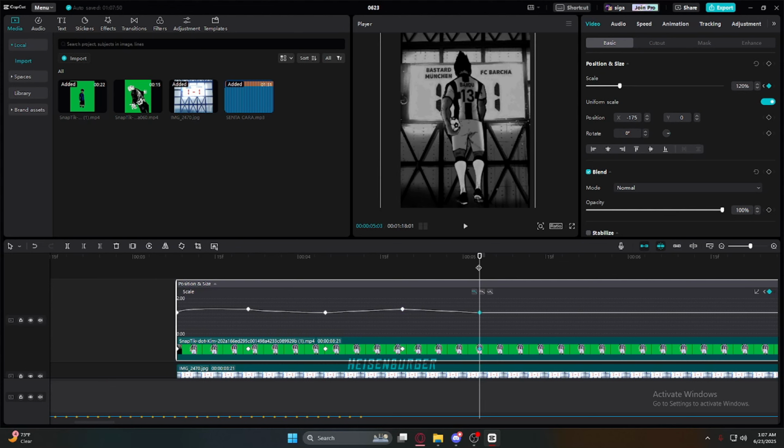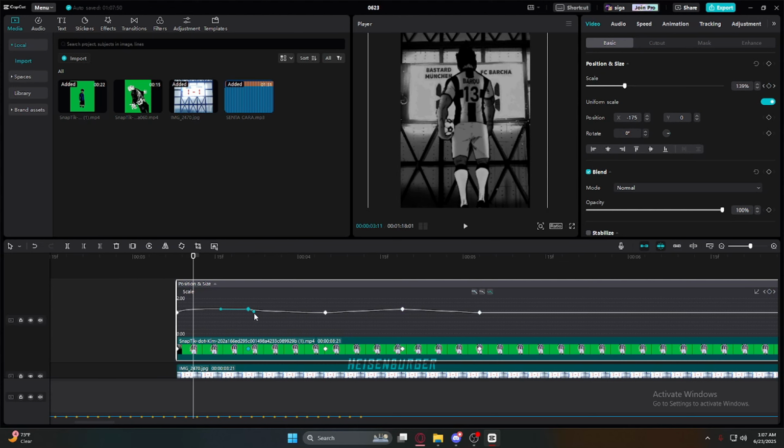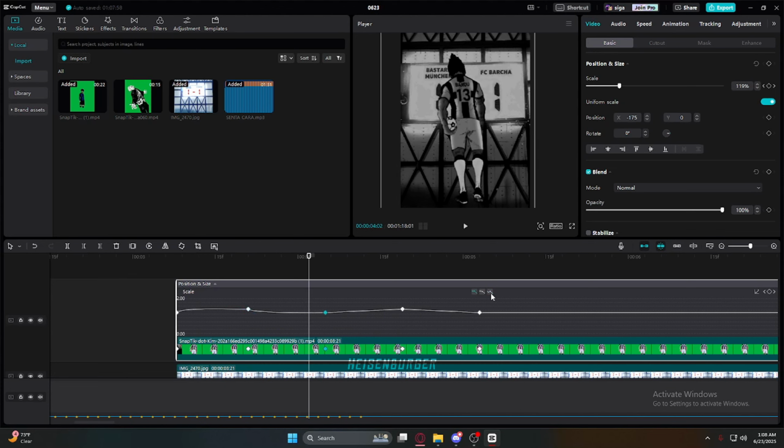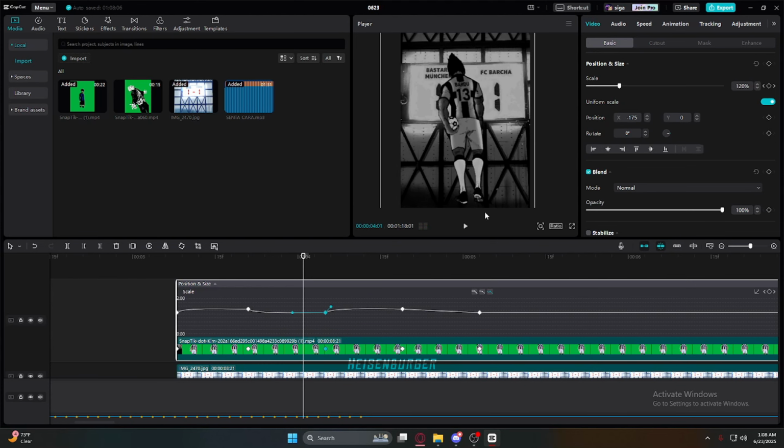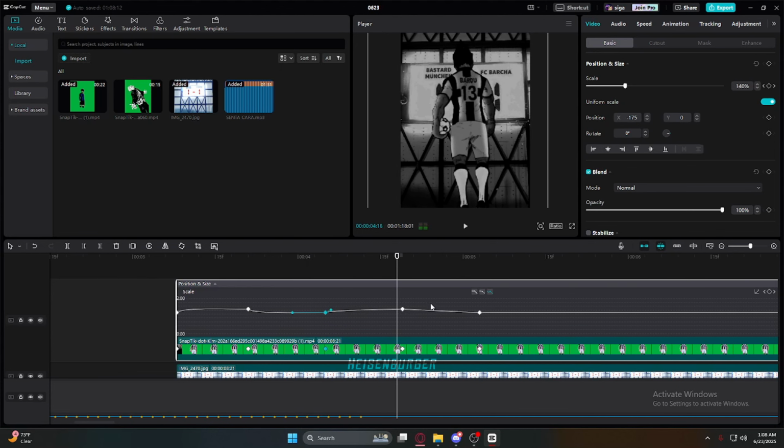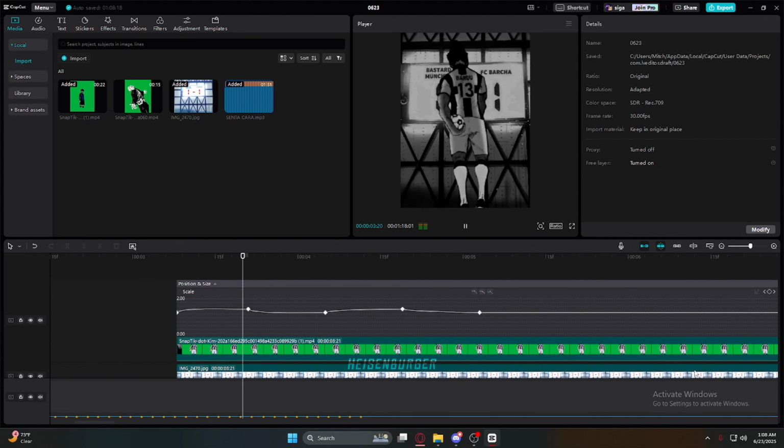There will be a lot of adjusting. So just keep doing these keyframes. One notch before it goes like that. Make it so that it instantly zooms out, but not all the way, and it still has some give left to it. Because you don't want it perfectly in line, because then it doesn't zoom in anymore. So you want it like that, so yours should be looking like this.